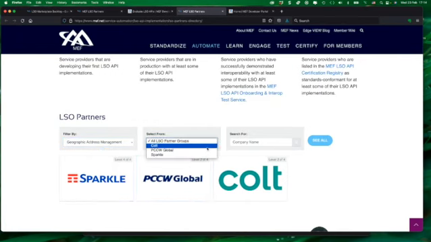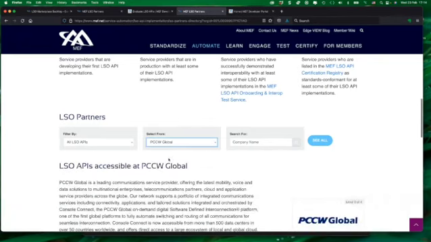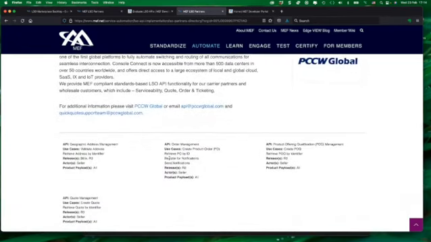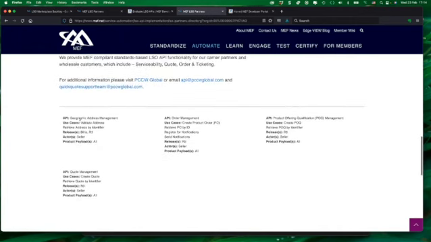We can also filter by company, and that takes us down to a dedicated page for that service provider that lists which APIs they support and the use cases within that API, which releases they support, and whether they support the actor side, the seller side, or both, and which product payloads.